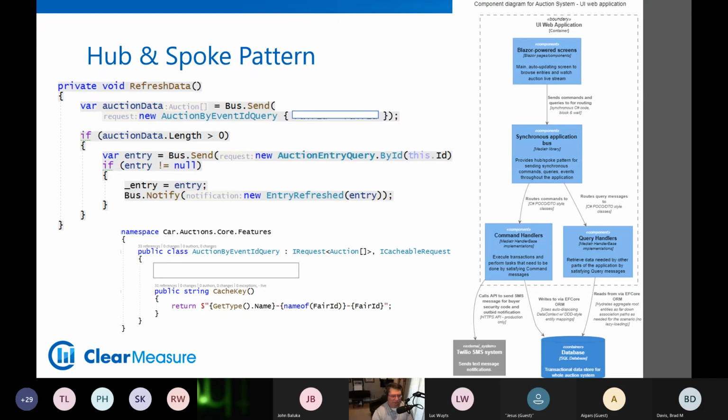Now, even the route handlers, when a URL comes in, the .NET Framework needs to figure out where to send that particular URL. Well, the URL comes into one spot, and then there's a lot of spokes for however many routes we've configured. And then it comes into, say, MVC or Blazor. Each of those is a hub. And now it's in MVC, we need to figure out what controller to route it to, spokes. Or if it's in Blazor, what component page to route it to, those are spokes. Okay, so that's the general gist.